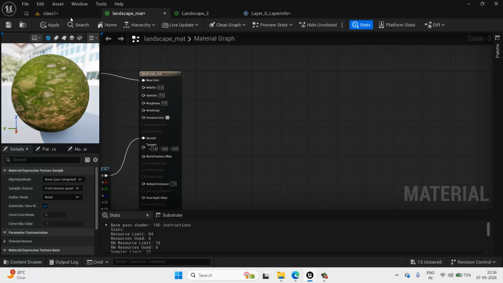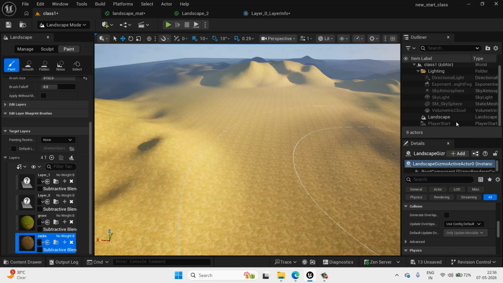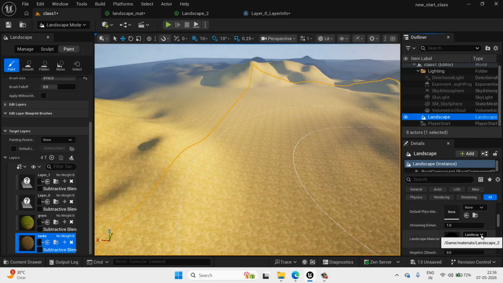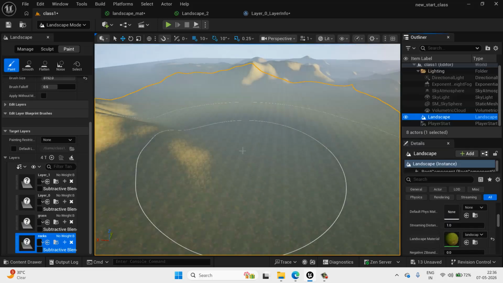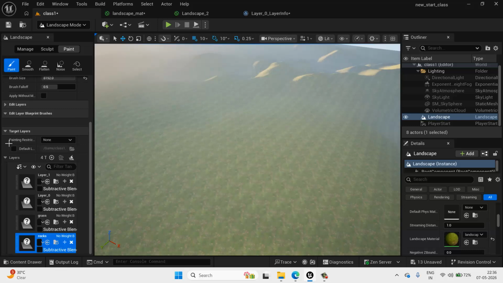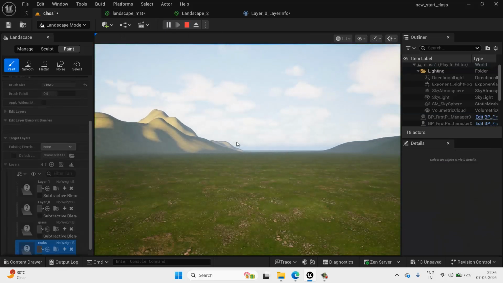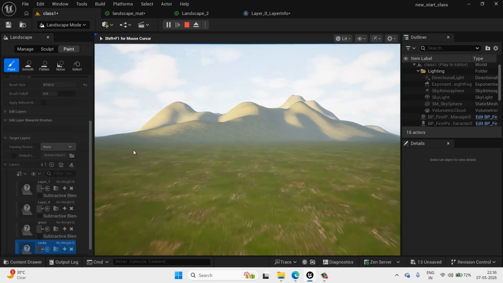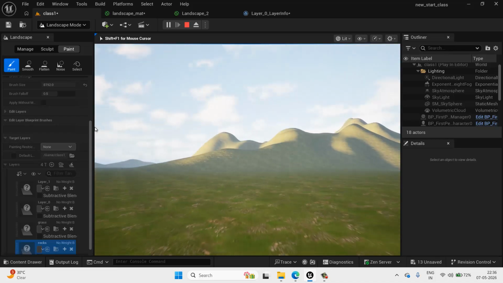And if you want to assign a single material, you can easily do that as well. So again, I'll go back onto this and assign the original material, that was the single material. And now you can again play it and see this. So that's how it's going to work.